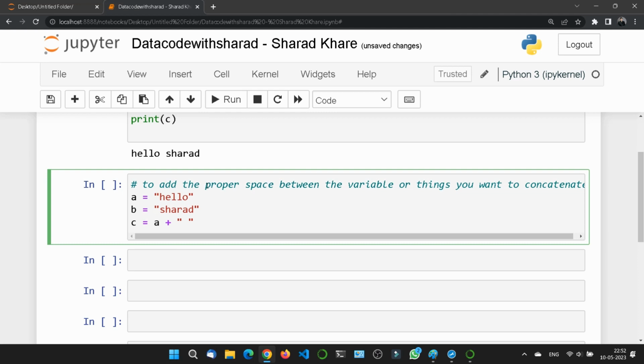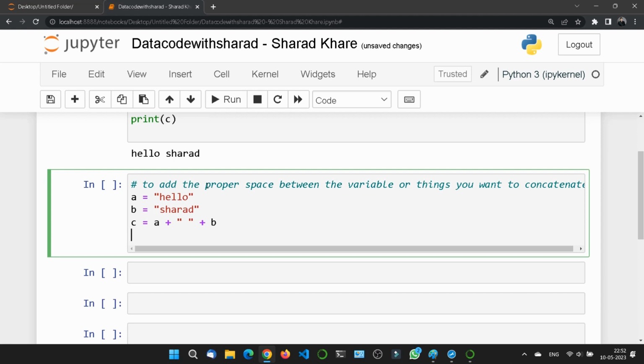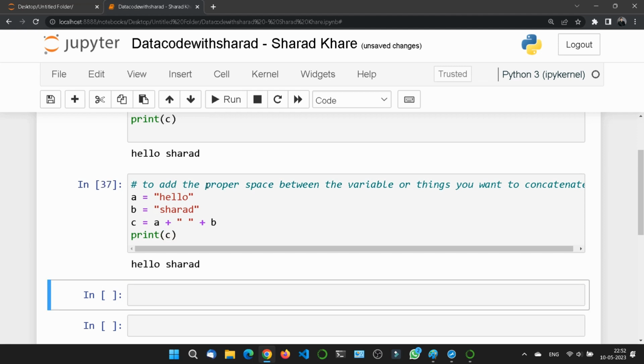Then add another plus, and then give b. Now you have assigned it to c, so just print c. Now you can get the proper output.